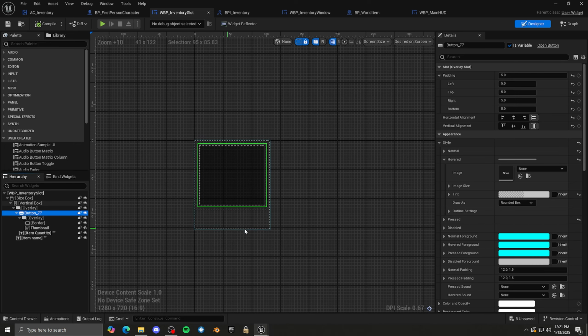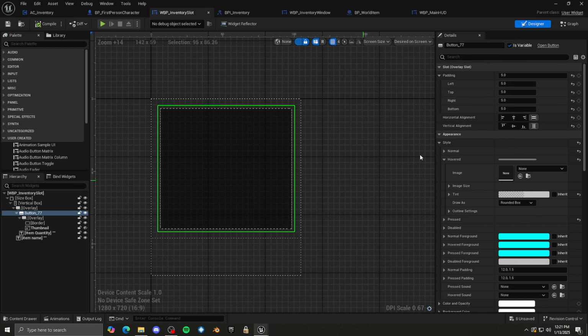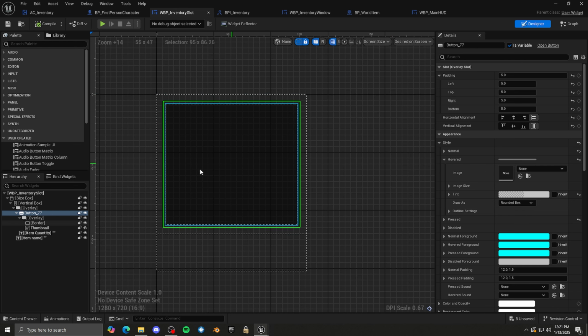But if I hover over my button, you can see that the button is outlined in green and I gave it padding going around. It has 5 padding going around and you can see that right here, 5 padding. So when I hover over it, I'm just going to change that padding to 0, so this image will get bigger. If we click on that button there, you'll see how it says slot overlay slot. That's what we're going to be looking at in the blueprint here. Yours should say the same thing. Maybe if you set yours up different, this will say something else, but mine says slot overlay slot.